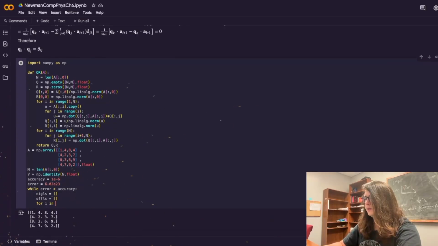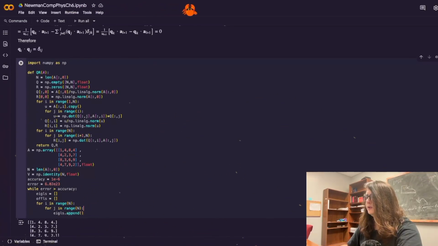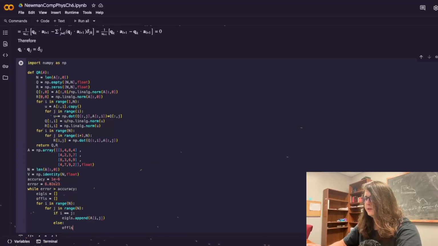So for I in range n, for j in range n, we're going to append to the eigenvalue list the diagonal elements. So if I equals j, then you append A indexed I comma j. Otherwise, you can append the value of A that you're on to the off-diagonal list.